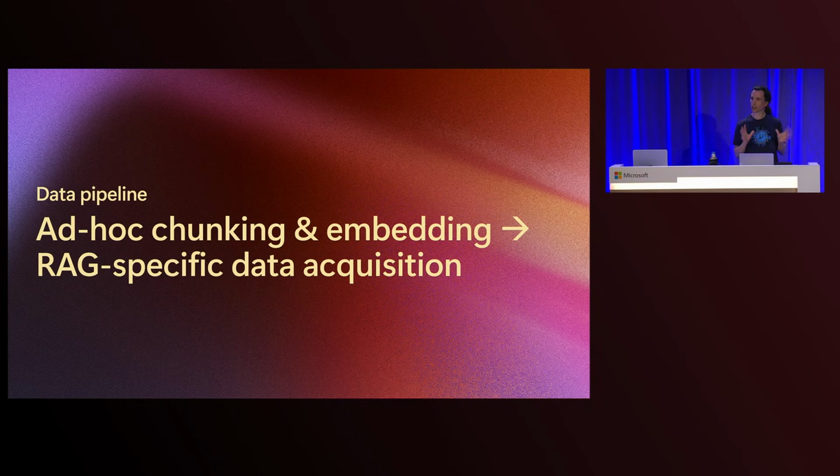So we talked about retrieval, but the reality is that you can only do as well in retrieval as the quality of the data that comes in the first place. So while there is all sorts of things we can do on the query side, it matters a lot how the data is brought into the system. So there is a number of things we are doing in the context of data acquisition. Now that we understand the RAG pattern well, we can do better on RAG-specific data ingestion capabilities.